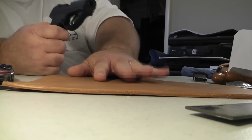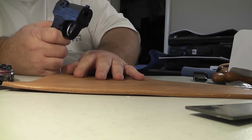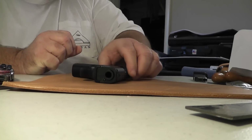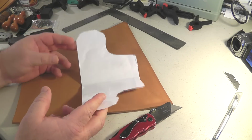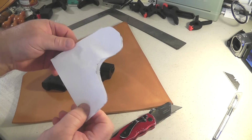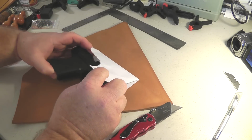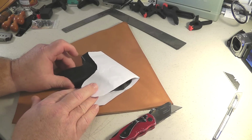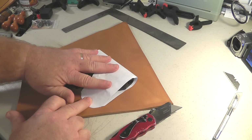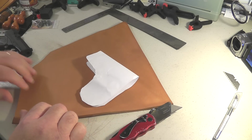And so what I want to do is make a pocket holster that could also serve as an inside the waistband holster if I wanted it to. I've gotten a rough idea of the holster I want already, and so I've got this paper template. I found that's the best way to do that, is to get an idea before you start of what you want, and then just trace that out on your leather.